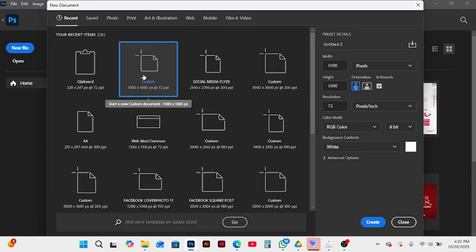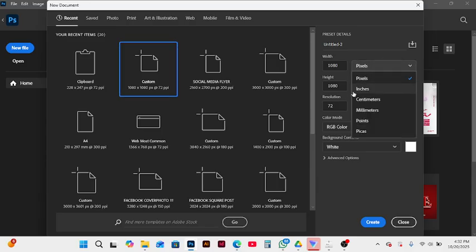We talked about the measurements that we make our designs in. For social media, we use pixels. For large format designs, which require precision, whatever we're making, since we're Zambians, we use centimeters. But if you are comfortable in inches and everything like that, you can design it in that.